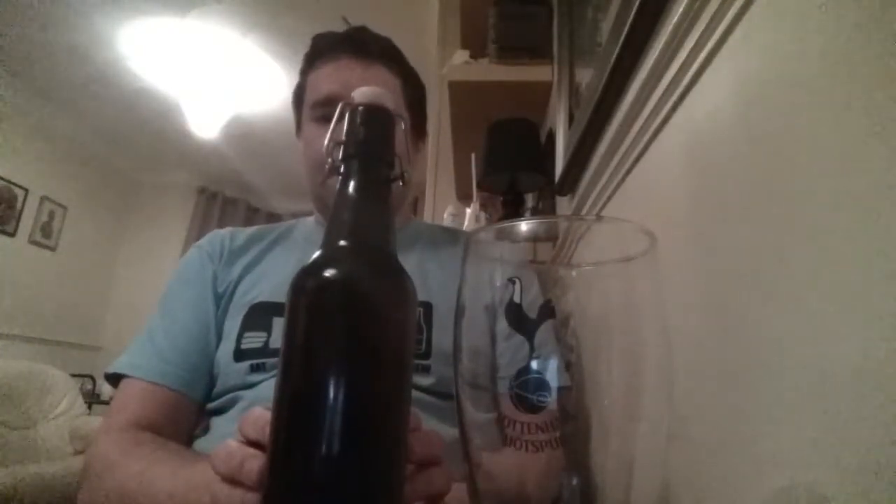I get to use my wort chiller for the first time. But until then, I'm going to give this a bit of a review. This is my Hoppy Copper Bitter from Wilkinsons. I've added 30 grams of East Kent Goldings as a dry hop, plus 500 grams of DME and a kilo of brewing sugar. It came in at a nice 4.7 percent. It's been in the bottle now for about two and a half weeks, so let's give it a crack.